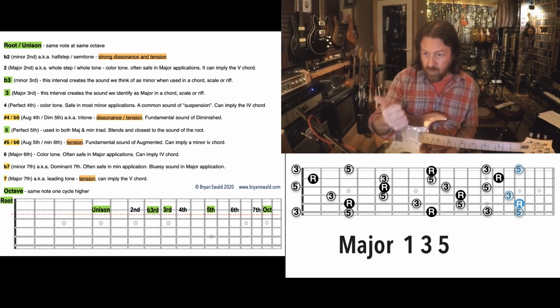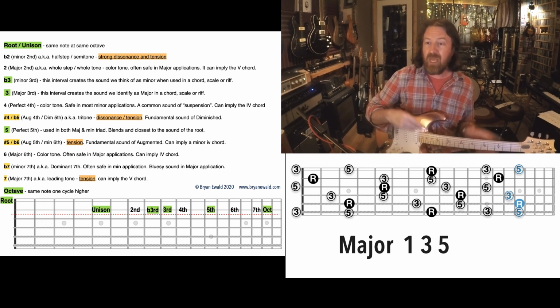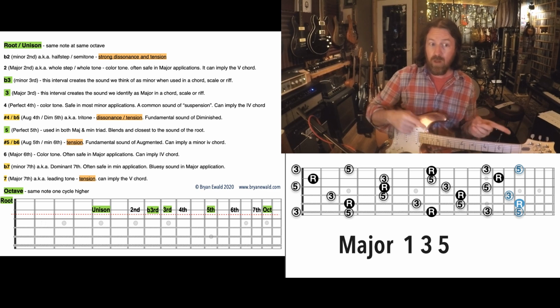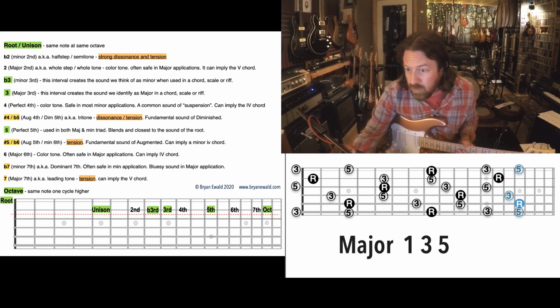Every other interval, all 12 of them, can be found from those three. Any time we have a root, if we can find our third and fifth orbiting around it, we can find any other interval I need. If I need a 2, a whole step above a 1, look, I'll show you on here. If you see this root, a 2 would be a whole step above it, right? There's a root in red. Well, if I need a 2, whole step above it, which also belongs right there, a whole step below the 3.